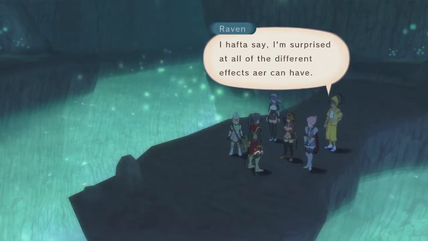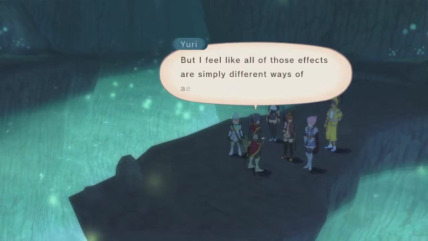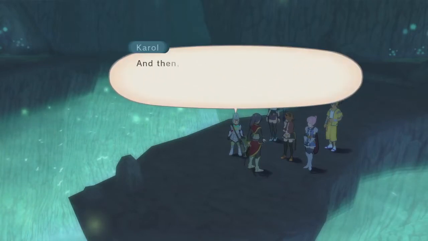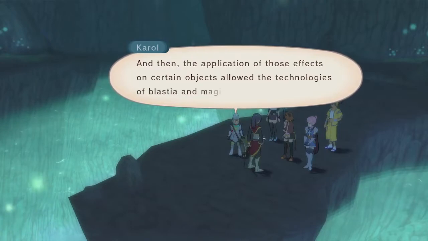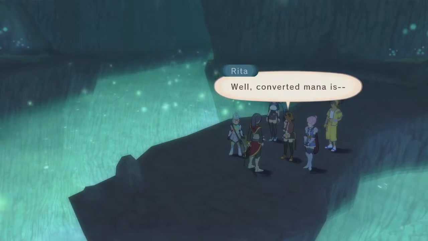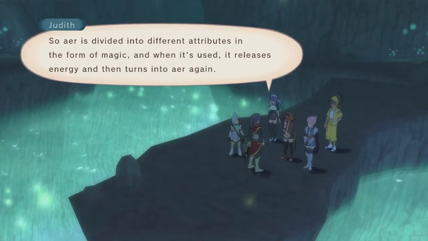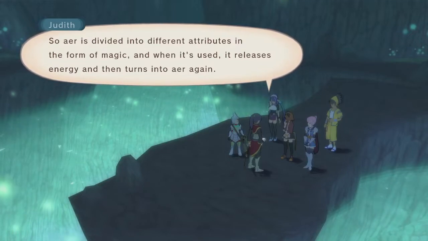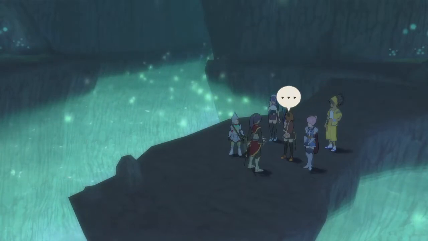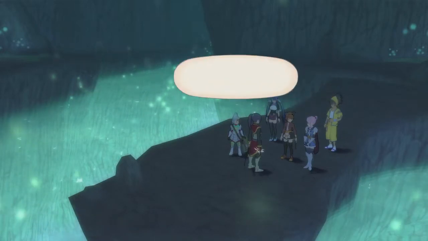I have to say, I'm surprised at all of the different effects air can have. Well, you see, I feel like all of those effects are simply different ways of air interacting with itself. Well, air's high affinity creates, and then the application of those effects on certain objects allow the technologies of blastia and magic to be developed. Air is divided into different attributes in the form of magic, and when it's used, it releases energy and then turns into air again. So that's how air has helped sustain our day-to-day lives, eh? I give up. No, your explanations are just too hard to understand.